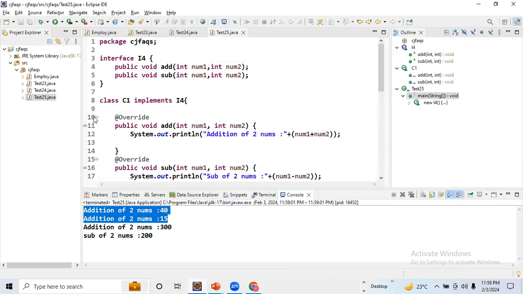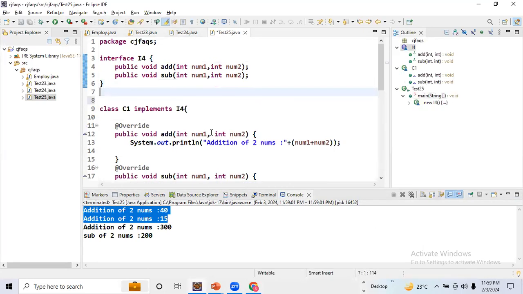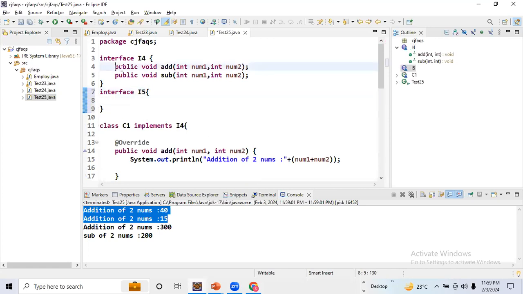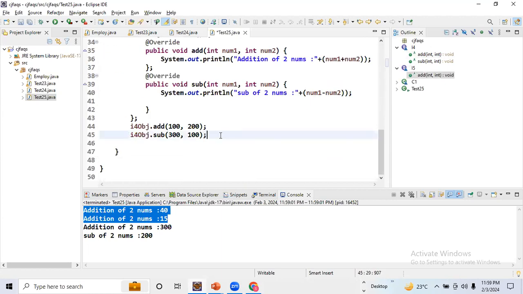So now if you want to write a lambda expression, we can write it only when it is a functional interface. So let me take one more interface, I5, having an add method, so we can write the lambda expression.